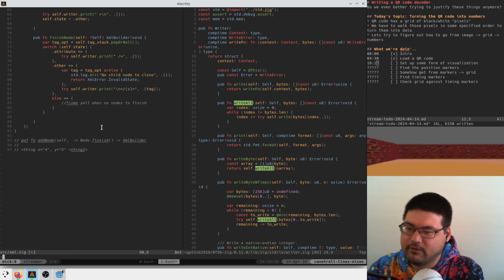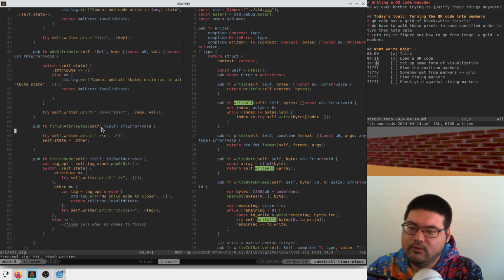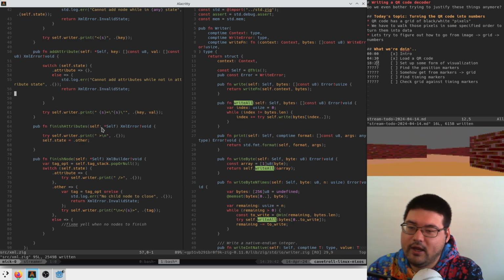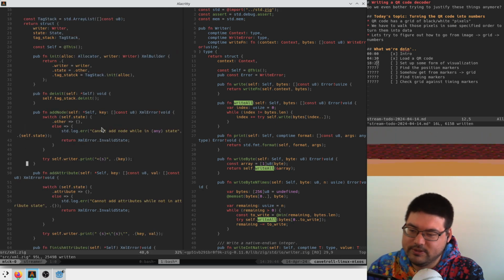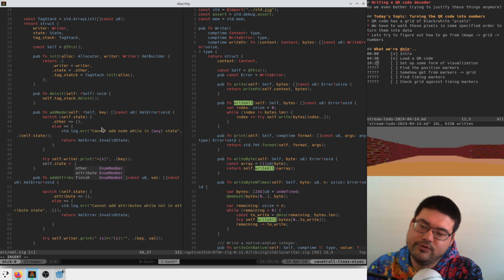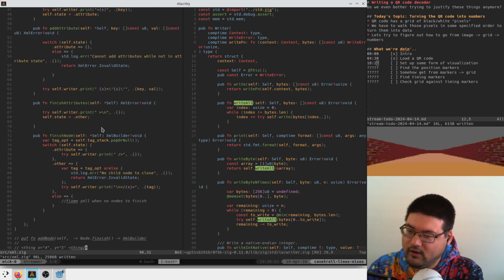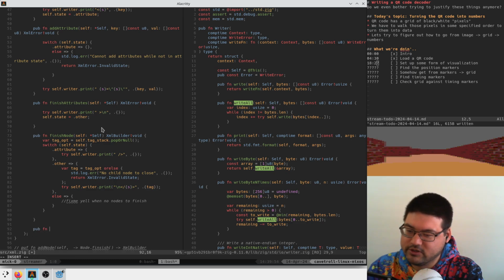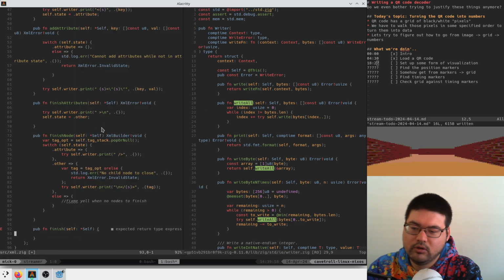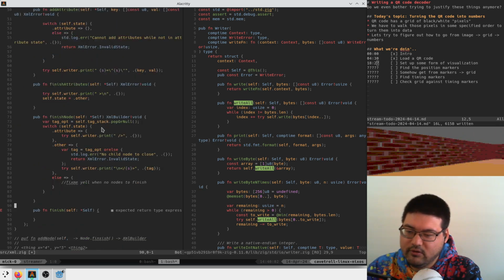It'll become pretty clear pretty quick. Okay, is there anything to think about in here? Add attribute, add node. There's a missing state change here. So we start in the attribute state. And then the last thing is we just need a pub function finish. And actually, maybe we'll do this instead of the deinit function.